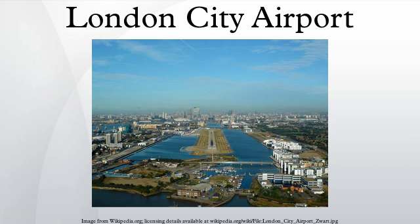Passenger numbers at London City Airport saw rapid growth between 2003 and 2008, doubling from around 1.5 million per year to over 3 million during that period. Totals declined during 2009 and 2010, but have since recovered, and in 2013 nearly 3.4 million passengers passed through London City, a record total for the airport.